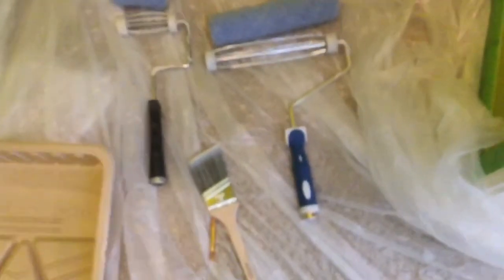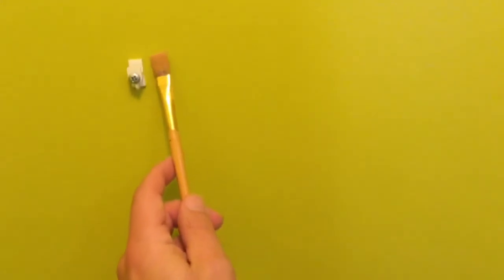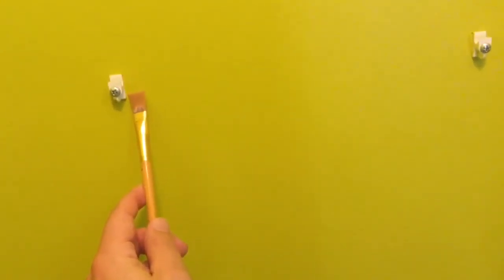As you can see, I have my utensils on the floor. We have a couple of different size rollers — a four-inch one and a six-inch one. I've got a brush I'm going to use to paint along the corners, because it's easier to get in there. And then I'm going to use this half-inch little brush to get around the equipment for the shelving. We might get a little paint on those, but that's not a big deal — I just didn't want to slobber it all over there.